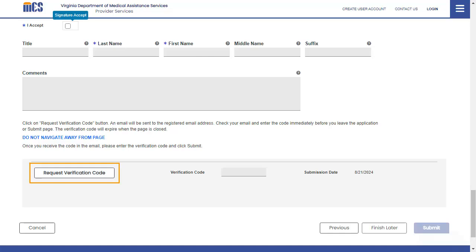The request verification code window is utilized to create and verify the submitter's identity before application submission. The submitter needs access to their email inbox to retrieve the requested code and submit the application. We are not going to demonstrate submitting an application, but if we wanted to submit the application, the user would enter the code found in their email and click this Submit button over here in the lower right-hand corner of the screen. We will look at a submission confirmation in a moment, but there are a couple more windows that did not populate with this enrollment type to cover first. So let's flip back to our slides and show those in case you encounter them.